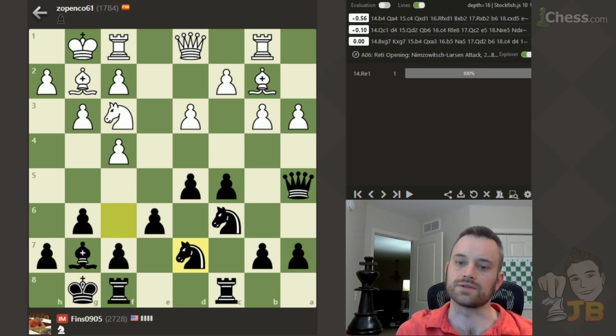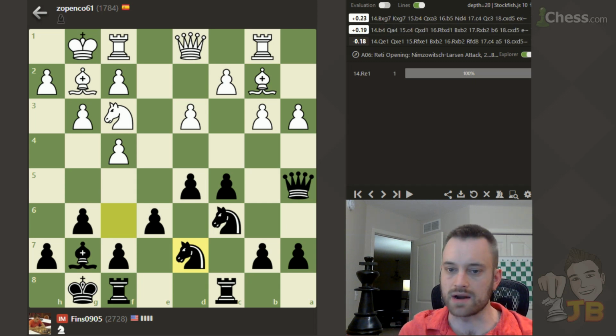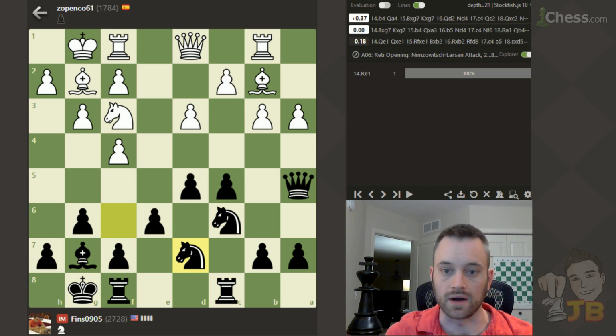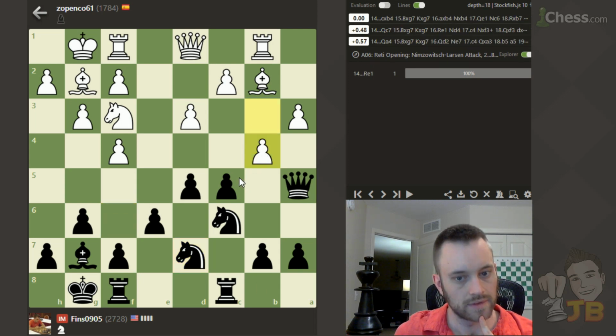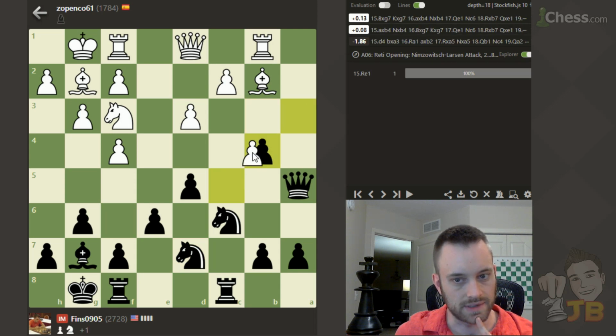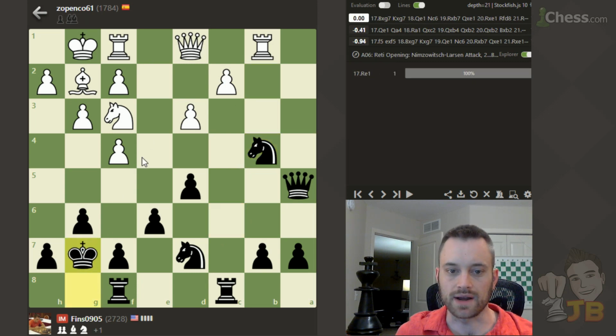Okay, here, this is interesting. So when I play knight d7, white could consider b4. Again, not a move I looked at at all. Very interesting. So if I take, c takes, knight takes, I'm guessing there's going to be some sort of queen e1 move coming up. Yeah, trade the bishops, and now queen e1.